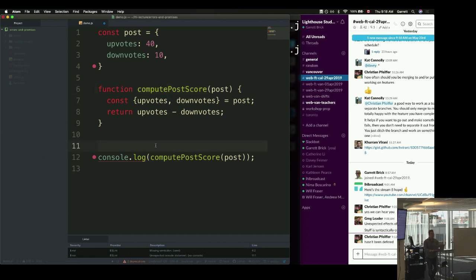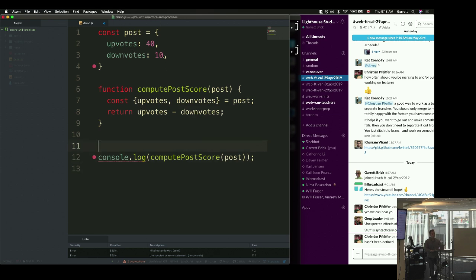So we're going to need to use this in a lot of places. Now, the people who end up using a function like this aren't necessarily going to be looking at the source code for it. They're going to know that there exists a function called compute post score. They're not necessarily going to know how it works on the inside, and they're not necessarily going to use it correctly.